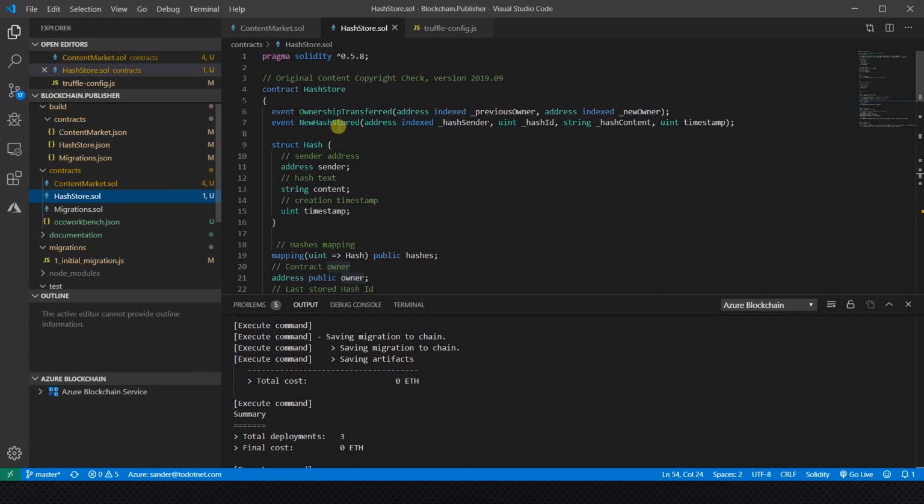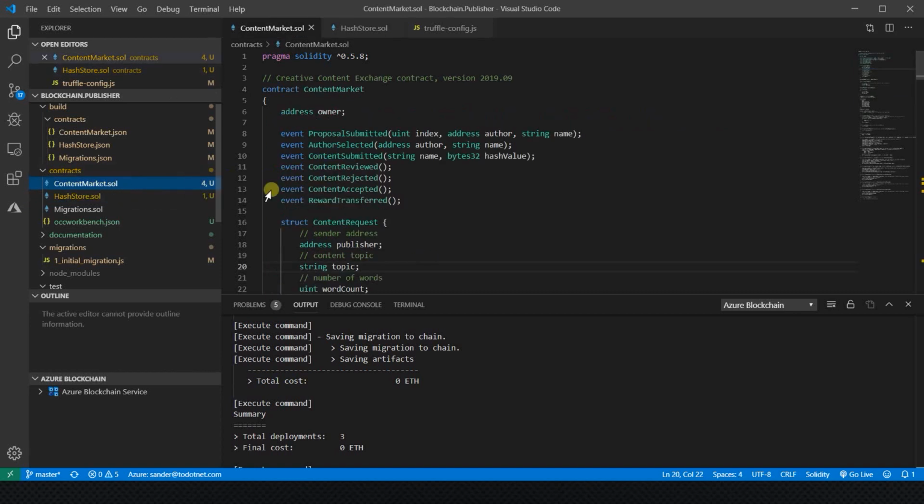It's just a storage method to store a unique hash of a certain content in a blockchain. So this way you know that at this point in time, this piece of content was effectively known and stored in a blockchain. If somebody later on disputes the rights to content, you can say, no, I created that content, and this is the proof that I created that content. That's just one example.